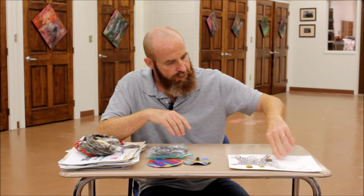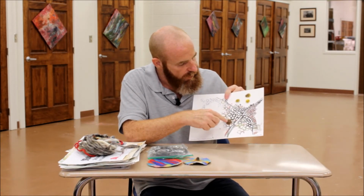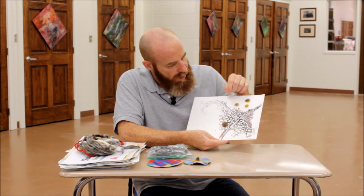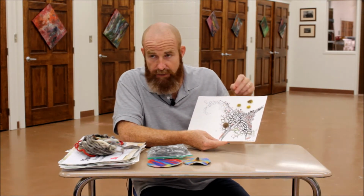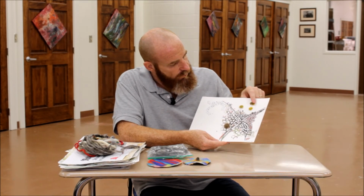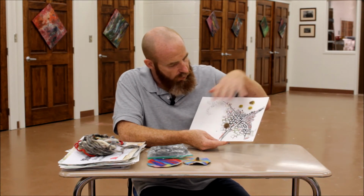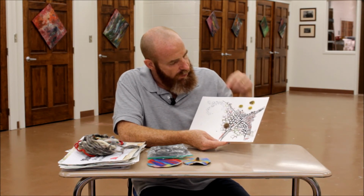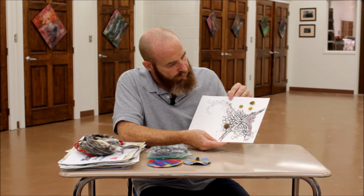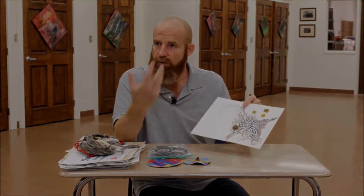I was also interested in trying to incorporate felting into my drawings. So I experimented a little bit with felting into the paper with the needle felting technique. I did a larger piece and it wasn't as successful, so I'm still experimenting with how to use felting in my drawings. But I think that's one of the things that I want to continue working on.